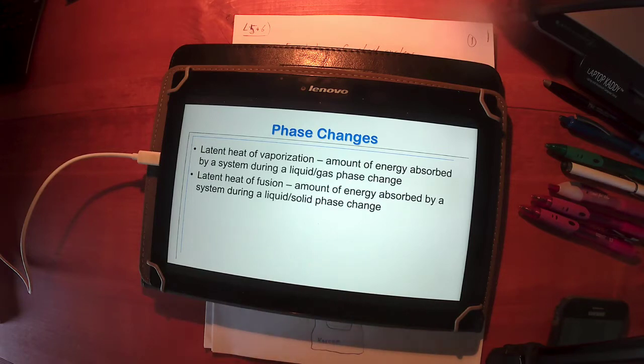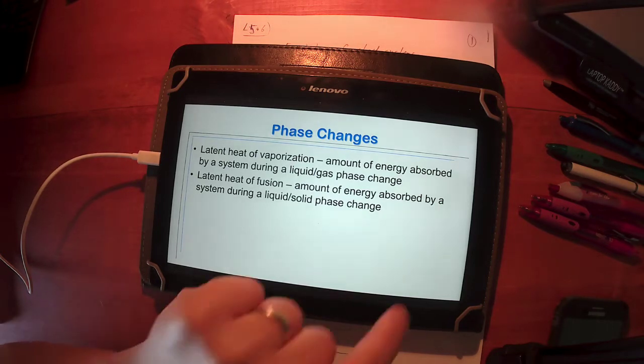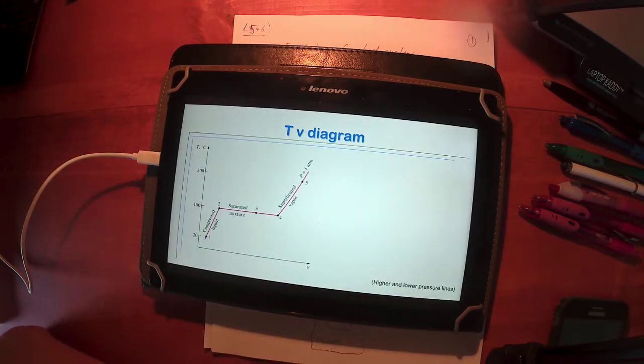Okay, a couple other terms here: latent heat of vaporization or latent heat of condensation. Those are the same as you probably learned in chemistry class. We won't refer to those very often, but they are a thing: the amount of energy required to go through the liquid-vapor phase change. There's also latent heat of fusion or latent heat of melting. That's the energy absorbed or required for a solid-liquid phase change. So again, just terms to mention. You've seen those in chemistry. Hopefully, those aren't going away. They are here too. We won't use them very often.